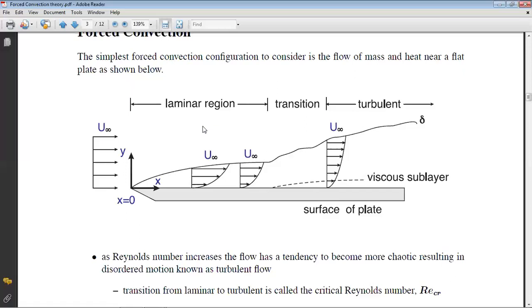Similar is the case with open channel. If we calculate the value of Reynolds number, if it is less than 500, then it is laminar. If it is between 500 and 1000, then it is transition. If it is more than 1000, it will be considered turbulent flow for open channel. For different flows, the Reynolds number will be different. It is not the same for all the cases. This should be considered.